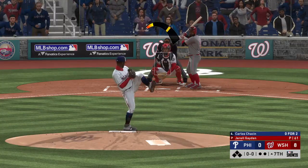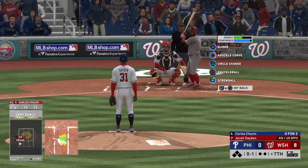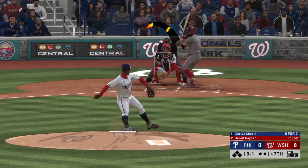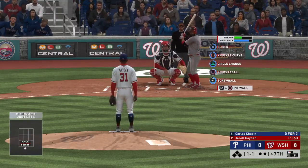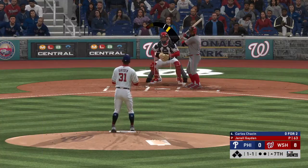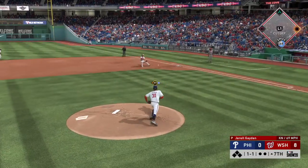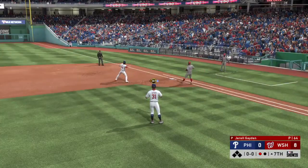First pitch coming, here it is. And a wave and a miss at a knuckleball for a strike. Offensive game plan needs to change right here. They need to get a little bit more aggressive. It's too late to try and work counts. One ball, one strike, the count. From the windup, the 1-1 pitch. To first. Scooped up. And he'll take it to the bag himself for the out.